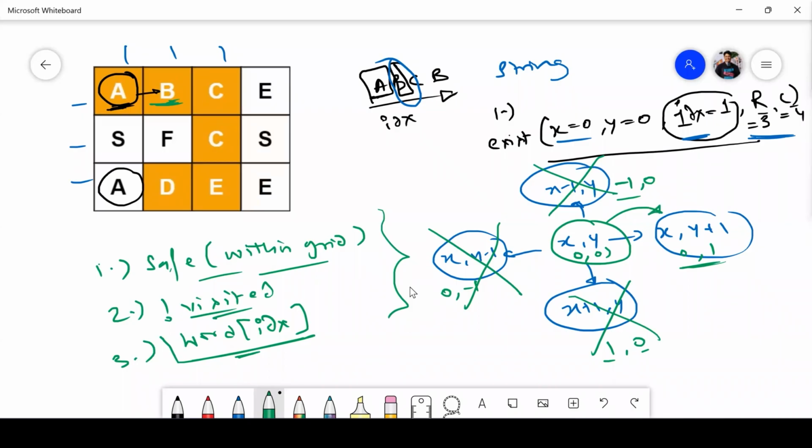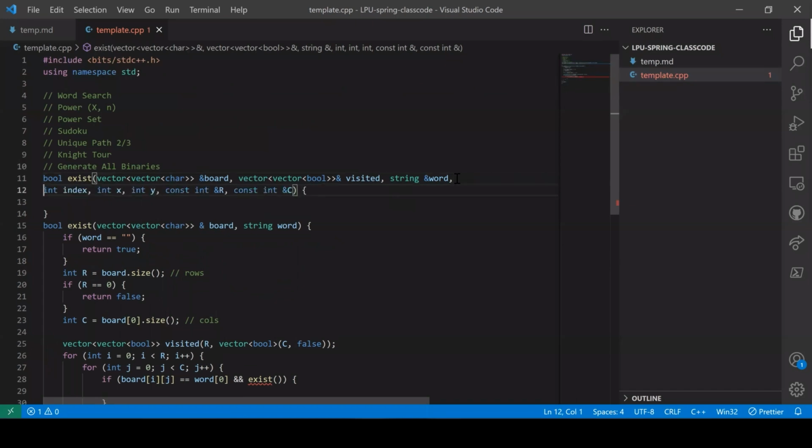That's fun. So the next function call, my friends, what is it going to look like? Next function call is going to be x is equals to 0, y is equals to 1, index is equals to index plus 1, which is 2, and R and C are exactly the same. Did you guys understand? Now I am here. Of course, I must have marked this thing as true as well, right? So this is our big function.